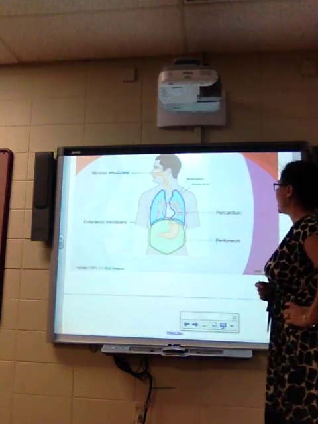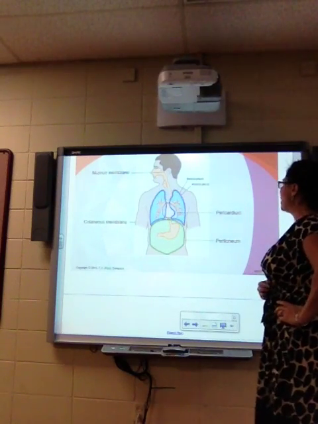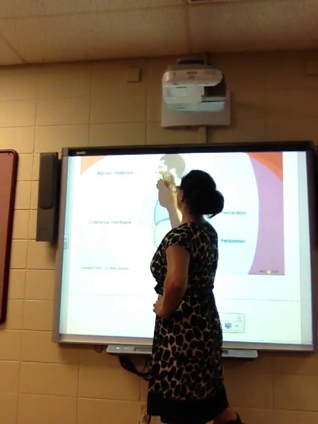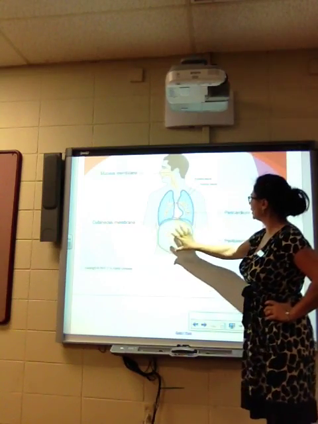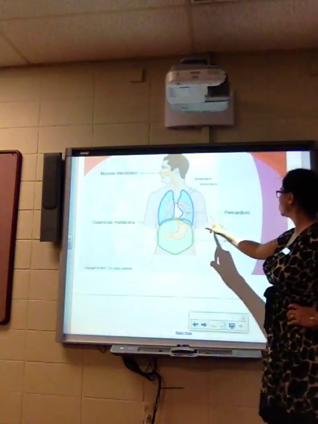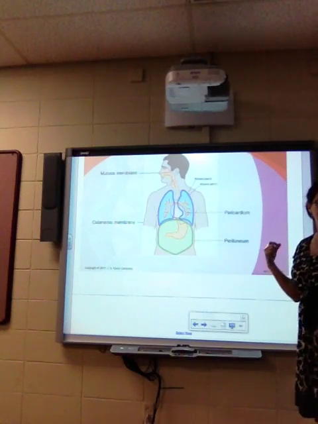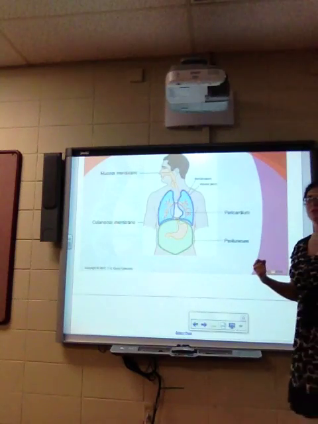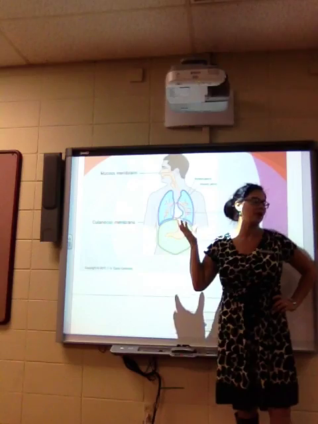Let's look at the lungs here. So this was a cutaneous membrane. Inside here, producing mucus, is a mucous membrane. These that are lining here, your pleura membranes, your pericardium, those are all called serous membranes. We're dealing with organs, so this is very serious. It's not something to play around with. We need some very high-tech membranes.